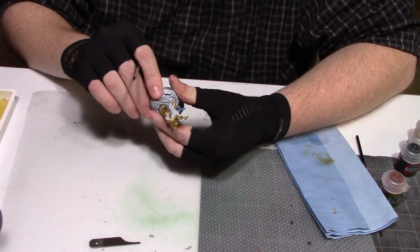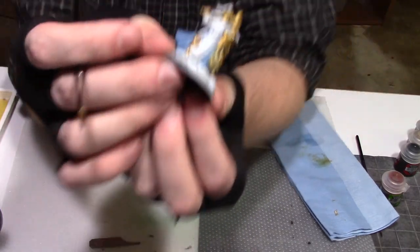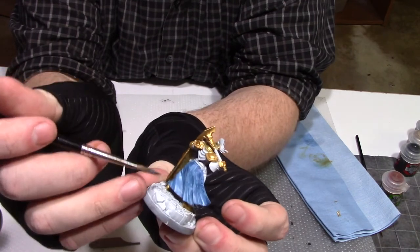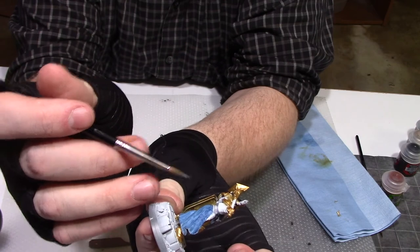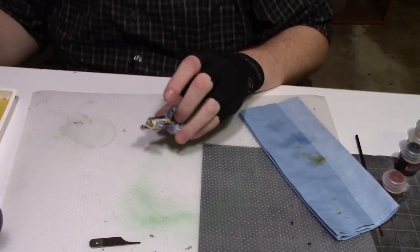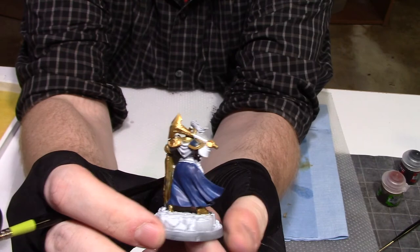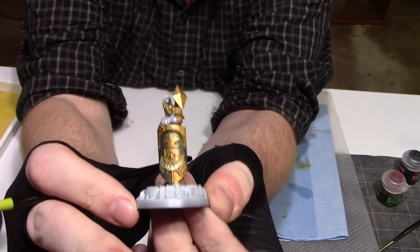Fair enough. Anyway, we got these areas here that I'll be doing in blue. And then the back here, this is just one light coat, so I'll be putting on another couple coats, filling in a few spots here and there. And then we'll be back when I switch to the next one. All right, we've got our blue accents going. I just noticed I need to put another coat on the metallic.